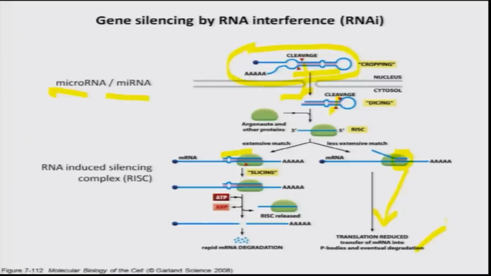The other function of such RNA is that whenever the complementarity between the short RNA and the target mRNA is large, like what is shown here, extensive, it goes and forms a duplex with the RNA, and then you have enzymes which recognize this duplex and degrade the RNA. So, mRNA is being degraded. This is the way you can do that.